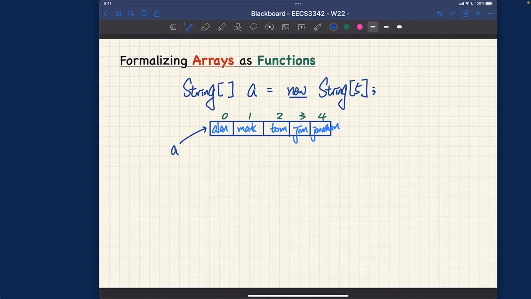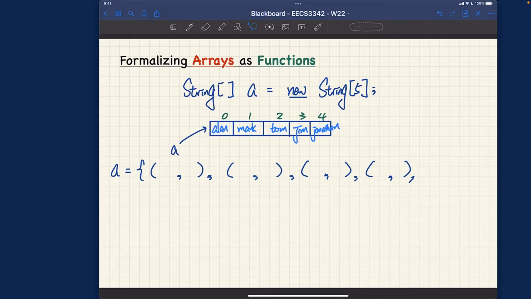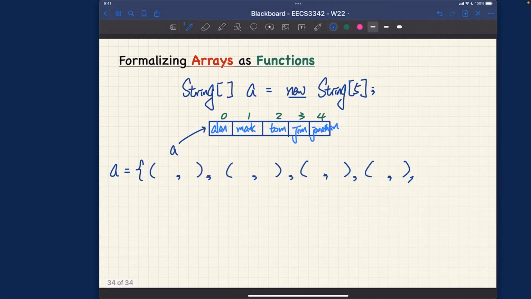All right. Let me now first put the set. You can think about A as being formulated using a set of ordered pairs. In this case, we've got 5 ordered pairs since we've got 5 elements. So 1, 2, and also 3, and also 5. I would like to write everything in a single line if I may. So let me put it here: 1, 2, 3, 4, and also 5.